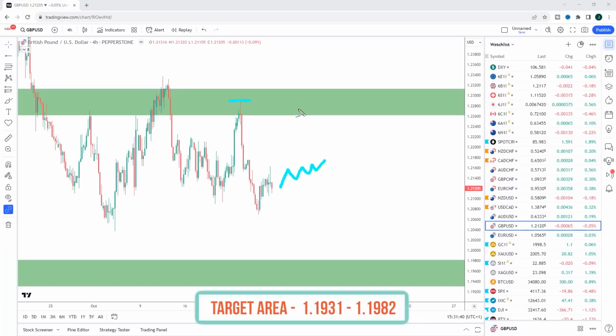So if we pop higher on Monday and we test the upper bound, you could short it Monday, Tuesday, and then into Wednesday's FOMC. But assuming it does nothing, I'm going to be looking for the breakout on FOMC. Any pullback after that is the opportunity to get involved down to the 1.1960. And again, if we pull back, even on Monday or earlier, this would be the second place I'd be looking for a near-term short. And it may be the case again, we just consolidate and then we push higher on FOMC. I'd be looking for it to stall out, wait a few hours, and then I'd be looking for the short opportunity from this area in pound dollar.